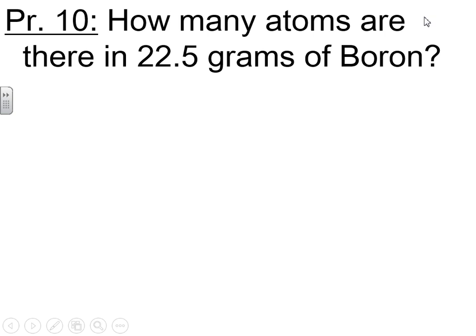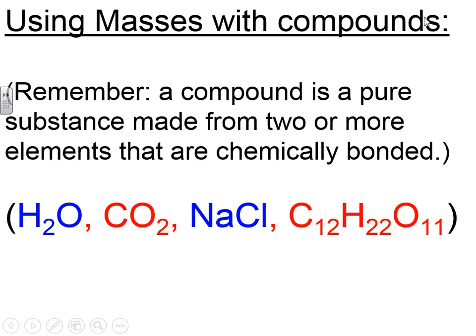And then we're going to finish up talking about the same idea with compounds. Now a compound, remember, is made of different elements, 2 or more elements. It's a pure substance, but it's made of elements that are chemically bonded. So the most famous example is H2O. That's a compound because it has hydrogen and oxygen in a ratio of 2 to 1. Carbon dioxide is another famous, probably the second most famous compound. Sodium chloride, which is table salt, is probably the third most famous compound. And this is the fourth most famous compound.